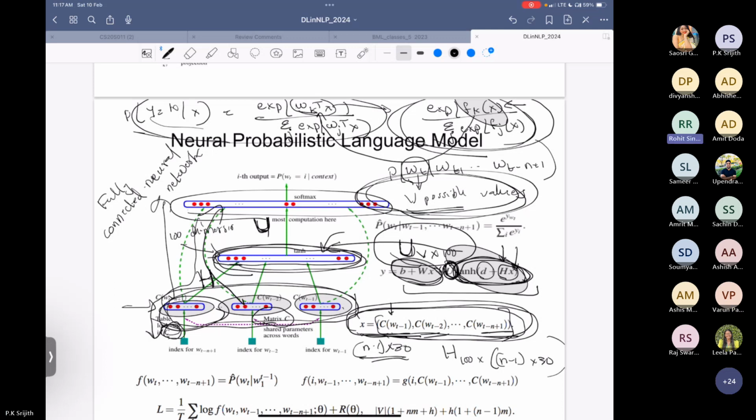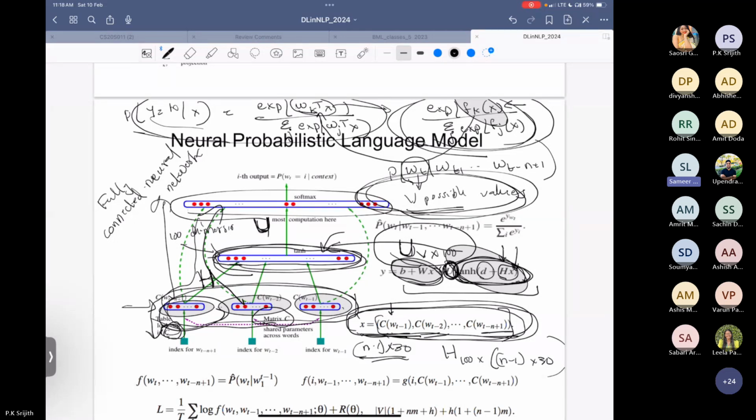Can we use any other activation function here, or is tanh required? We can use any other activation function also. This is one of the initial models, proposed in 2003. At that time, people just used tanh. When to use which, how you would decide, you can learn in a deep learning class. Okay.